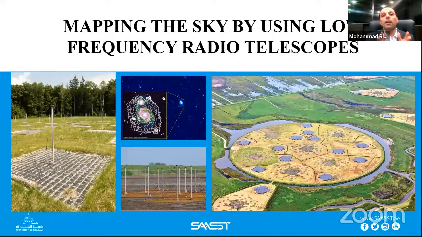The alternative plan is to keep using these low frequency elements, the antennas, the dipoles, but build a very, very large array of them, like what they have in Europe. In the European continent, most of the European countries accomplished this large project. It's called LOFAR. LOFAR refers to the Low Frequency Array. By using frequencies in the decametric or a little bit higher, decimetric or metric, you can map the sky.